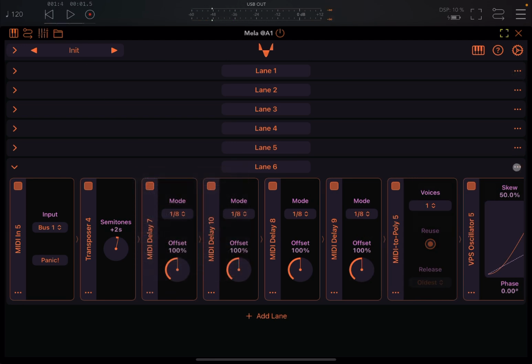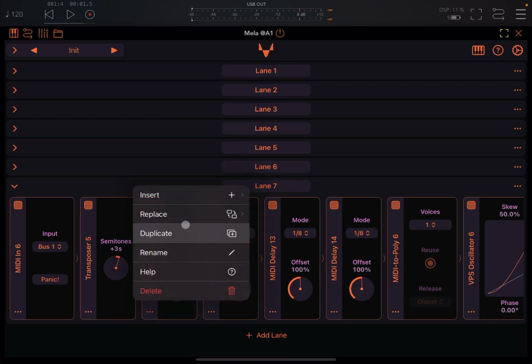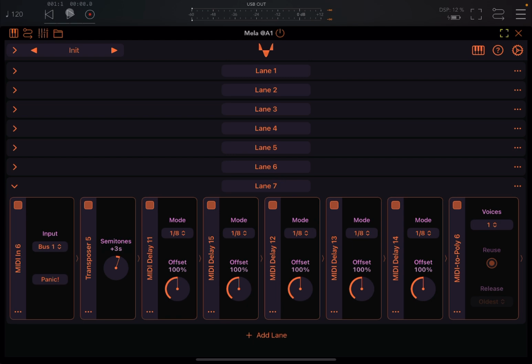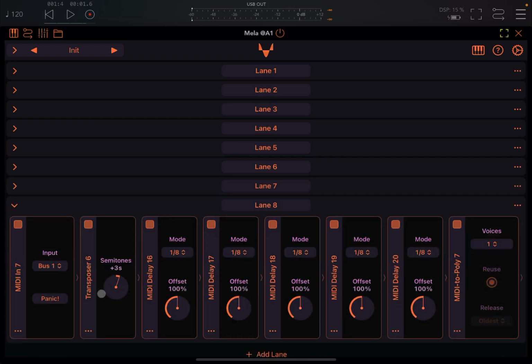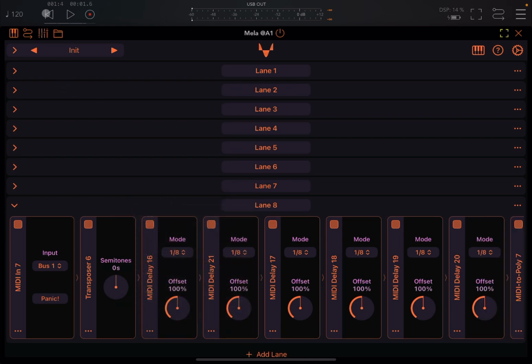Okay, duplicate one more time, like so. Up like so, duplicate again, delay. Okay, one more. Okay, and we set this to 0 as to end that sequence of notes, and again we duplicate to add an additional delay.